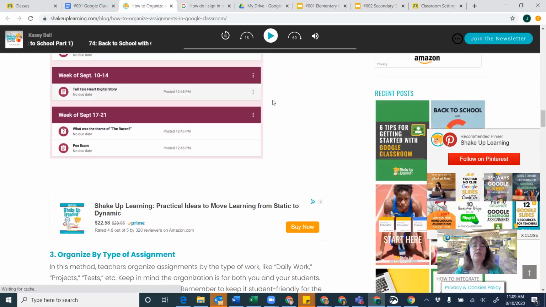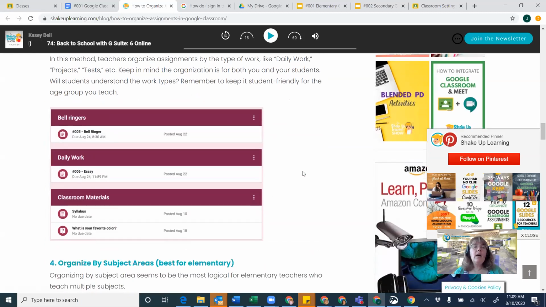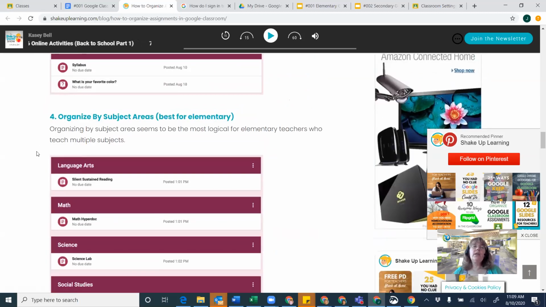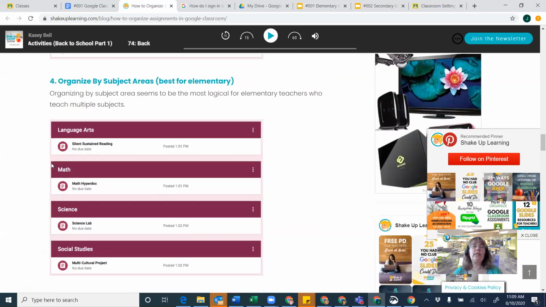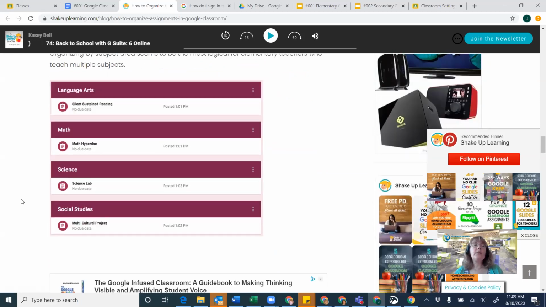You could end up with a lot of content. Organized by the type of assignment. Here she has her bell ringers, her daily work, and her classroom materials. Down here, she talks about organizing by subject area, which is great for elementary. Here we have our language arts, math, science, and social studies.